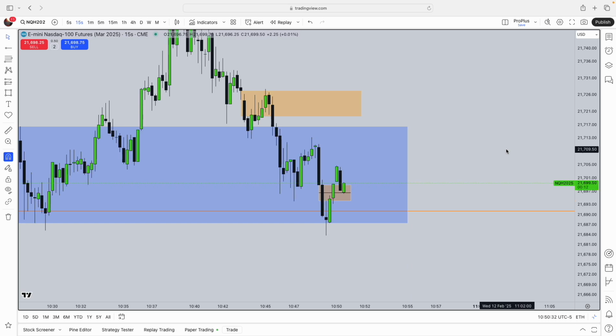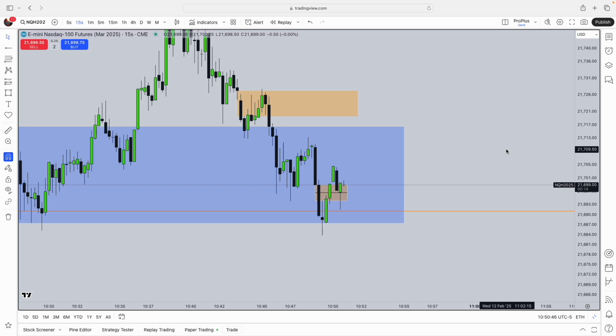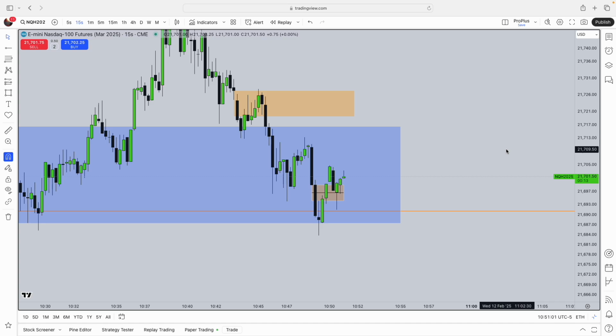So look at the bodies. Don't want to see the bodies really close below the midpoint, and if it does, then it just indicates price is not that bullish as I think. So the bodies, the wicks do the damage, bodies tell the story. So I want to see speed now. And if I start seeing speed and it runs that high, then I know we're onside and I can enter on a fair value gap.